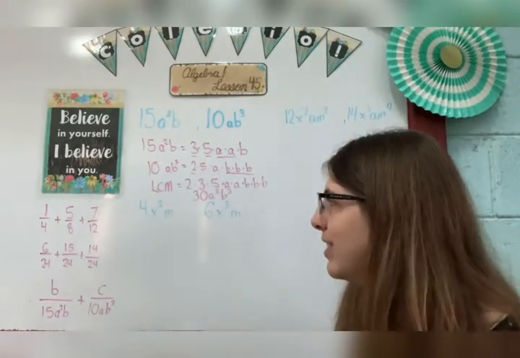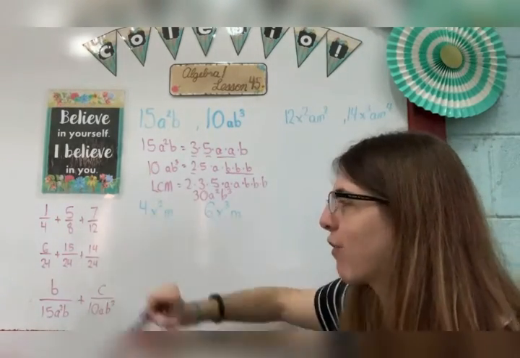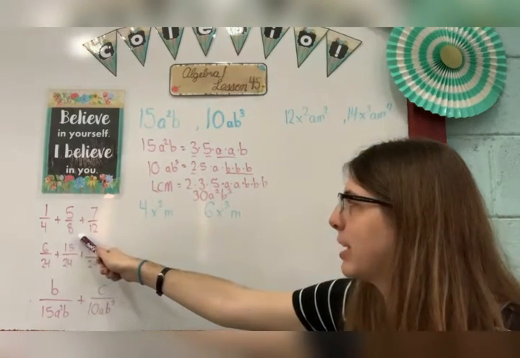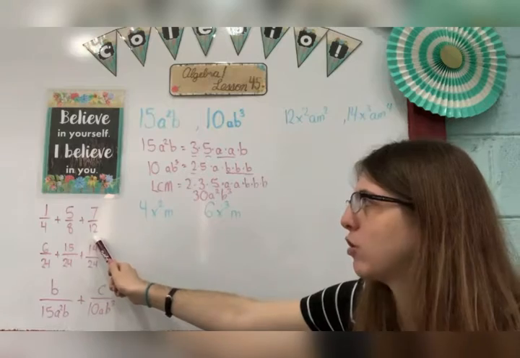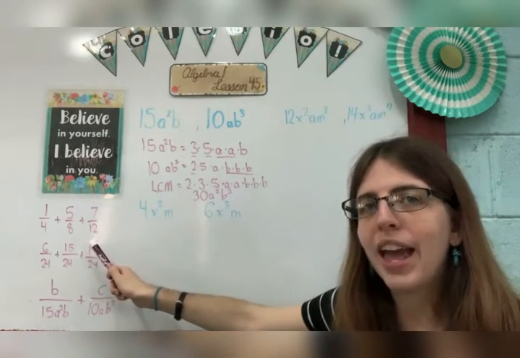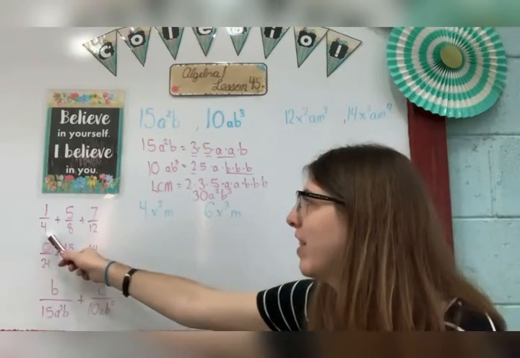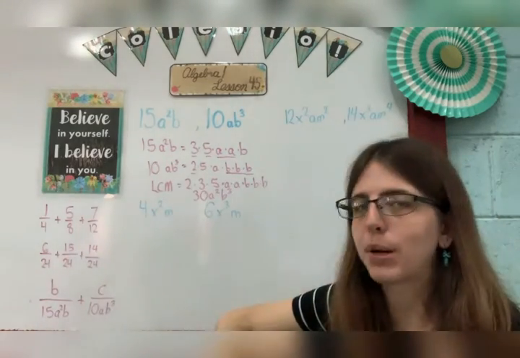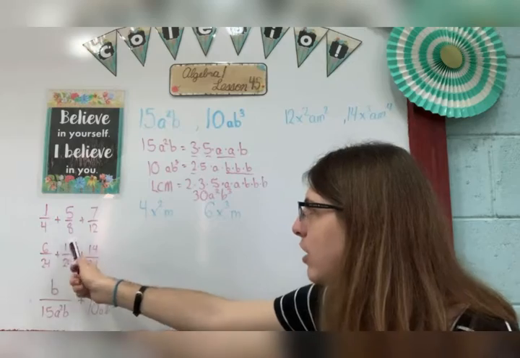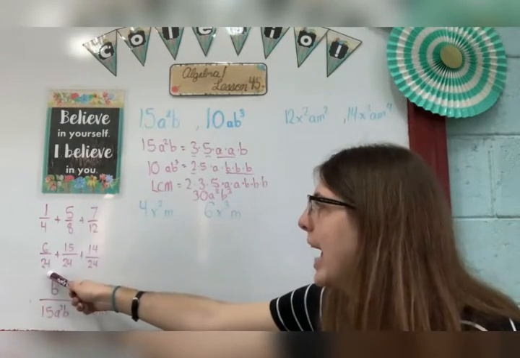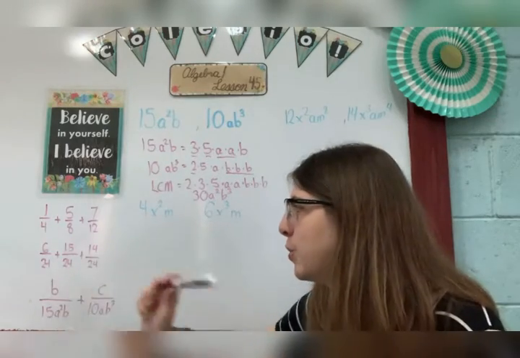So, talking about least common multiples of algebraic expressions today, we talked about least common multiples yesterday. We use least common multiples often in fractions because remember, if you want to add or subtract fractions, for example, 1/4 plus 5/8 plus 7/12, you cannot do that just like that. The denominators have to be the same. So you find the least common multiple of each of those numbers, and then you change the numerators so that they match, and you have now fractions you can add.